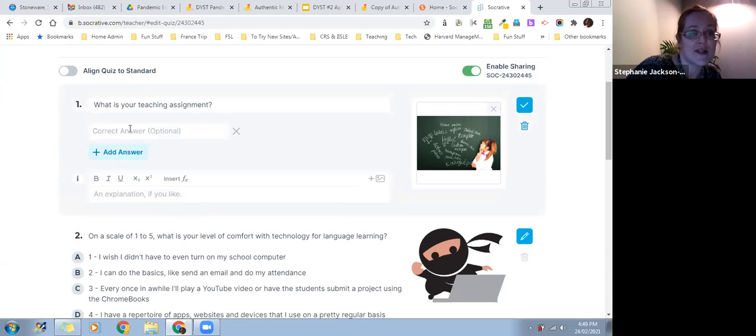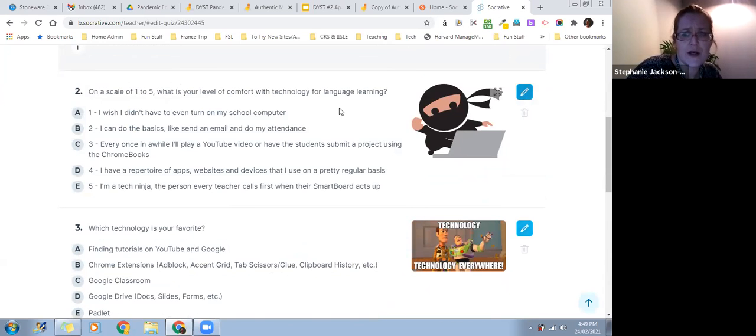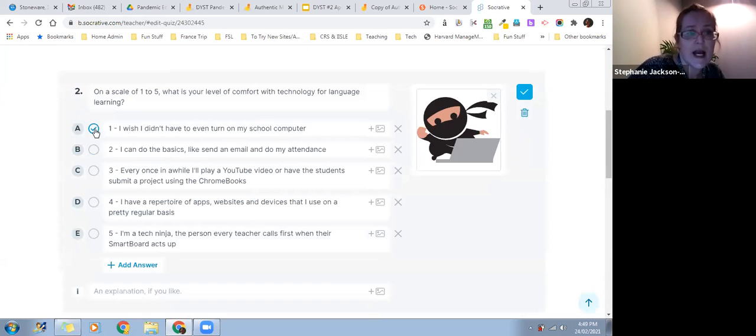I can actually add an answer, so a correct answer, and I can add more than one. So if I'm doing some vocab or grammar work with students, I can put in something that is looking for those short answers. And then of course, on a multiple choice, I can choose one or two or multiple answers as being correct. So then the student would be told whether or not they got that correct. And I can choose when I'm launching the quiz, whether or not they get the feedback right away or later.